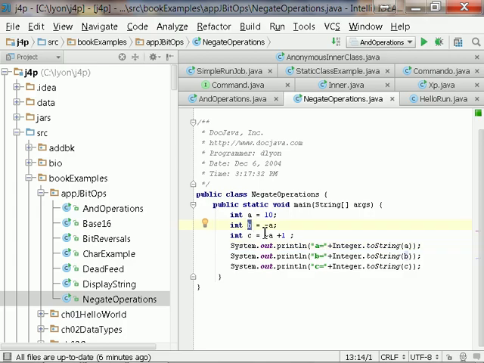If I print out B, which is equal to minus A, one would think that should be equal to minus 10. Does that sound about right? Okay. What do you suppose C is equal to?